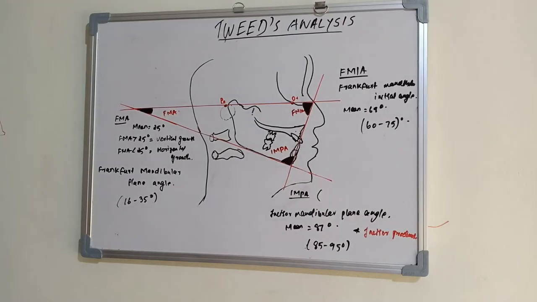Hello everyone, welcome back to another session on Dentistry and More. Today's topic is Tweeds Analysis. So far we have covered Downs Analysis and Steiner's Analysis. The third one is Tweeds Analysis, which is basically based on inclination of mandibular incisors to the basal bone and also the association with the vertical relation of the mandible to the cranium.